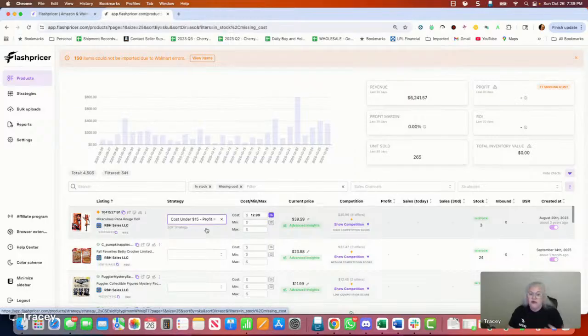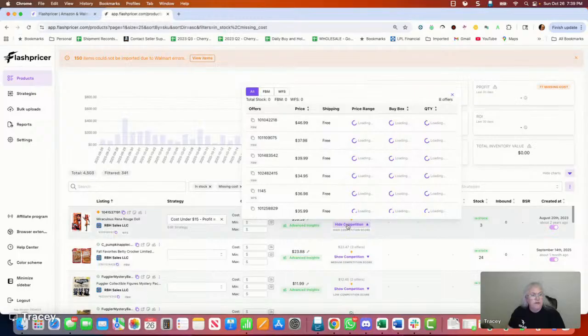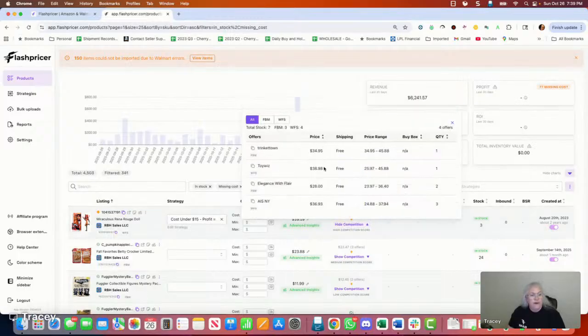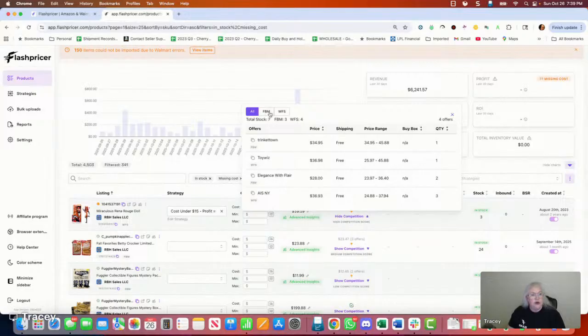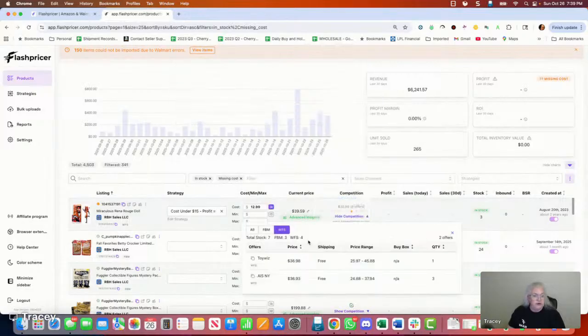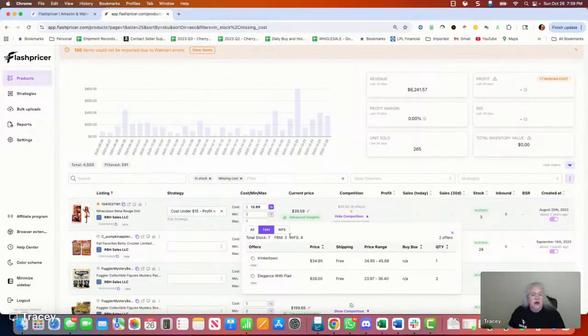And so now this item is going to be actively repriced so that I can get more aggressive with the competition. We can see over here my price currently is at $39. If I show the competition, I can see what their prices are, and I can also see the quantity that they have. I can toggle between who's WFS and who's FBM, depending on how I am fulfilling mine.